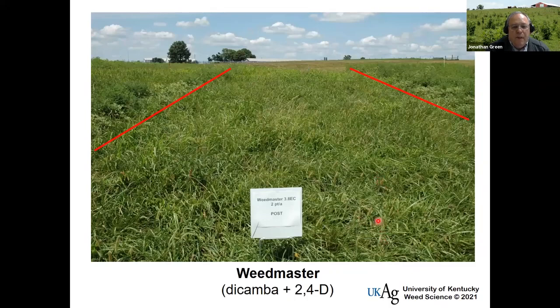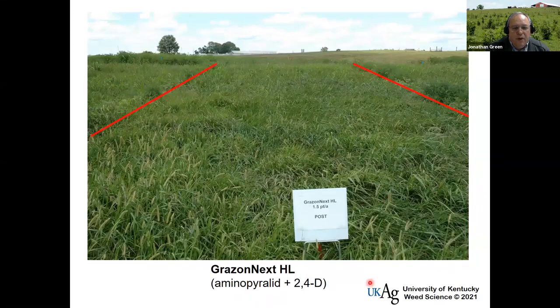Here's Weed Master. Again, good control, excellent control of all the broadleaf weeds, including some of the perennials that were in there, and then as well as Grazon Next. Again, good control for broadleaf weeds, but here's our dilemma. If you look real close, you'll see seed heads of foxtail, and then there's some crabgrass as well. So what happened is we took out the broadleaf weed competition. We still had a lot of open bare areas, and then here came all these weedy grasses.